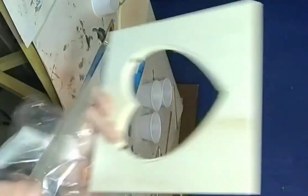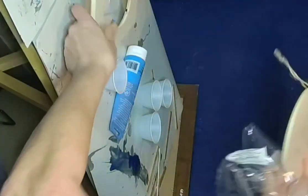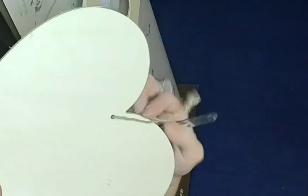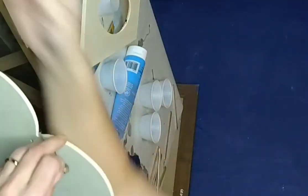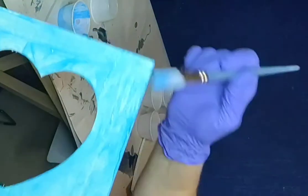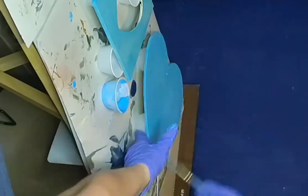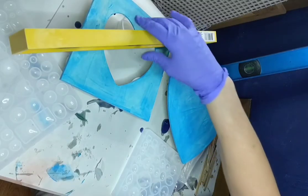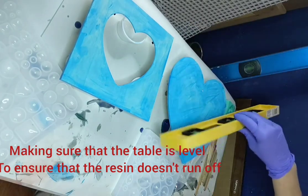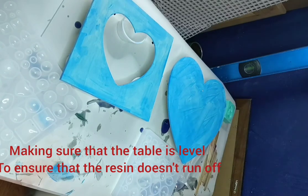So anyway, I'm just going to take this out. This is the little heart. I'm going to do one heart for you like this, and one heart like this for you. And I'm just going to start off by taking the string off. And the next step is to do my taping.